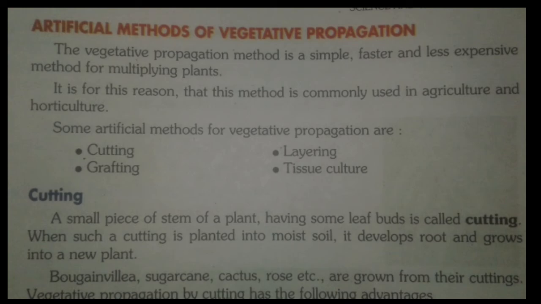In this method, a cutting of the desired plant is inserted into a cut in the stem, branch or rooted plant of the same species. So we will take the stems of two plants, and one we have to attach to the stem of the other plant. Firstly we will slightly cut that, and then we will join it with the cut part of the plant to which it has to be attached.